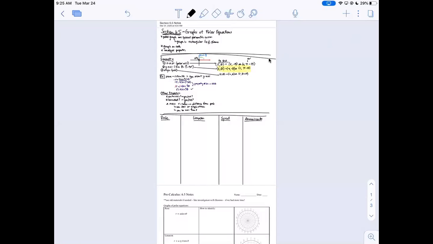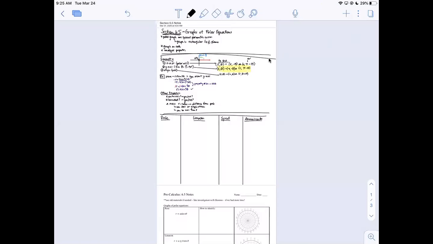Okay, now that we talked about properties, now we're going to talk about the four different types of curves that we can have. So I've got a rose curve, I've got a limaçon curve, I have a spiral curve, and a lemniscate curve. The two that have the most information, are most interesting, most fun, are the rose and the lemniscate. So I am going to talk about what those look like, and then I hope to switch screens so I can also show you graphs of them one at a time.